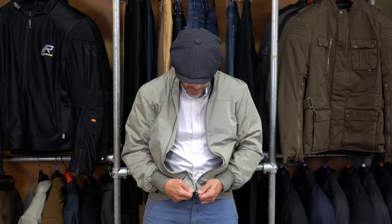Okay, let's now talk about what we call summer jackets, lightweight summer jackets. No two ways about it, a mesh jacket is going to be the most breathable, coolest jacket you can wear. But as we have intimated, for some people, a mesh jacket can simply be too chilly, too cooling, can flow too much air. And even on a summer's day here in Britain, a mesh jacket may not be totally appropriate. And if that worries you, if you're someone who doesn't like to run cold, you might want to look at a jacket like this, what we call a summer jacket.